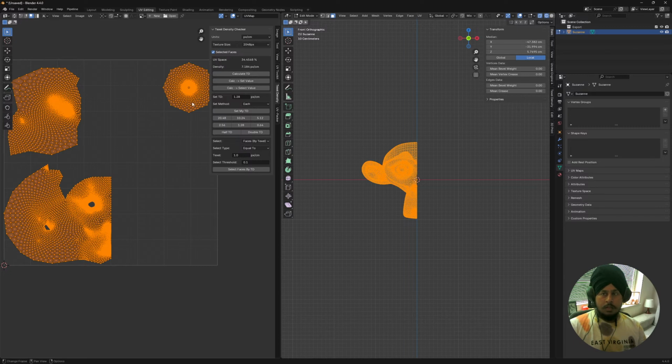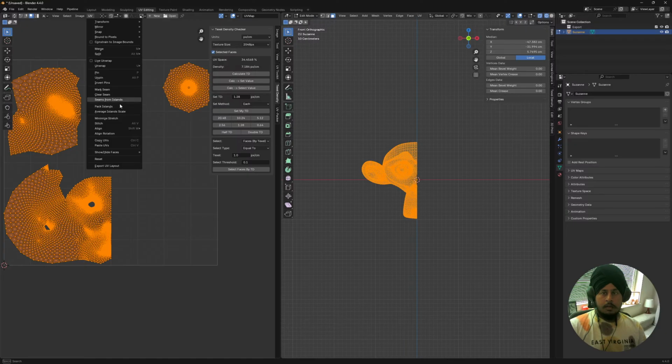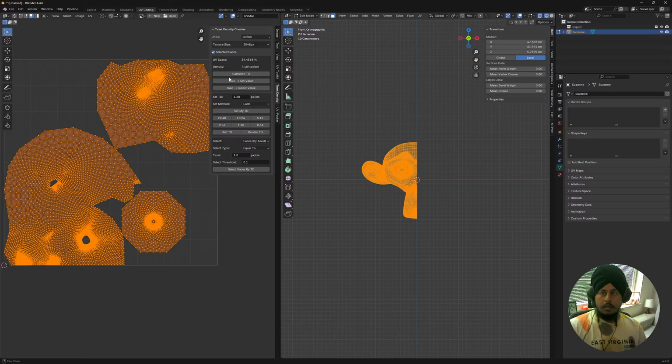This is also the same. That's weird. And if I say pack, we packed. Yeah, so it's 9.5 now. Almost 1K, right?